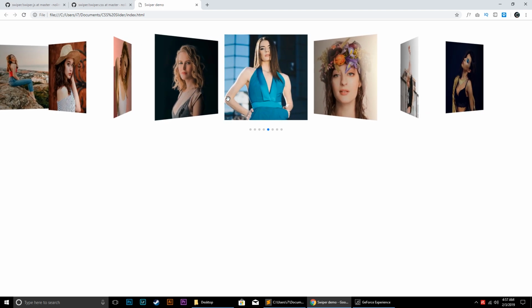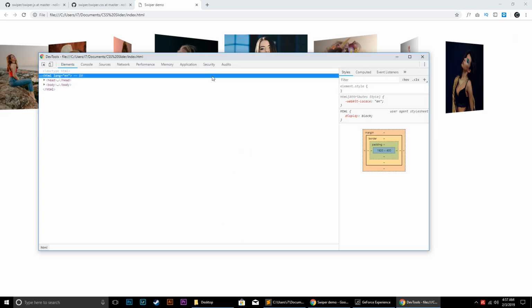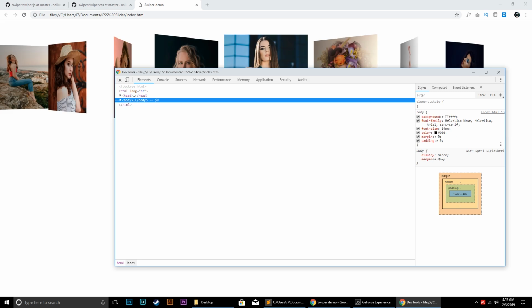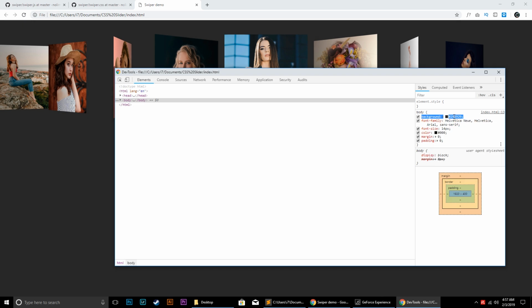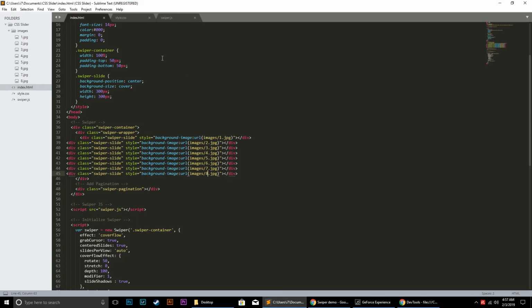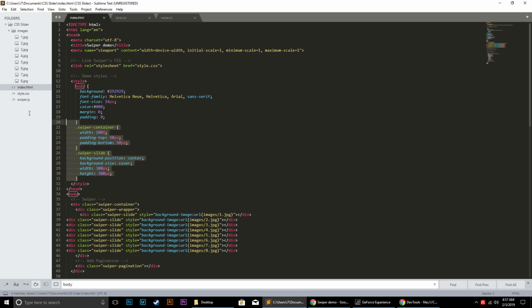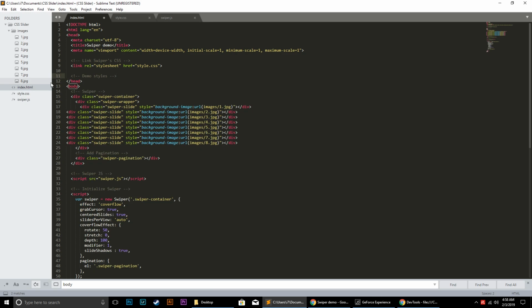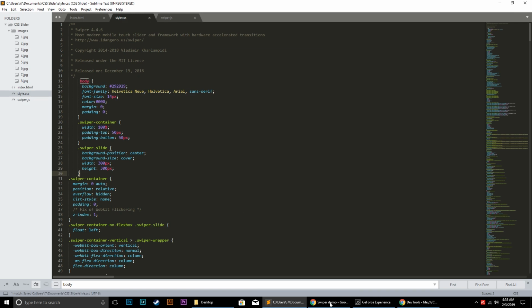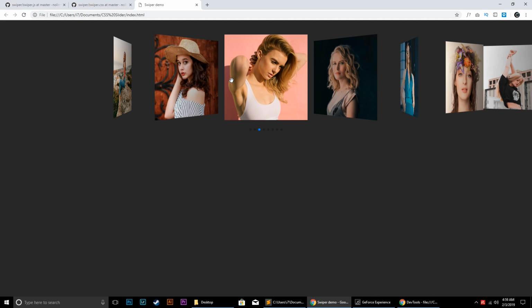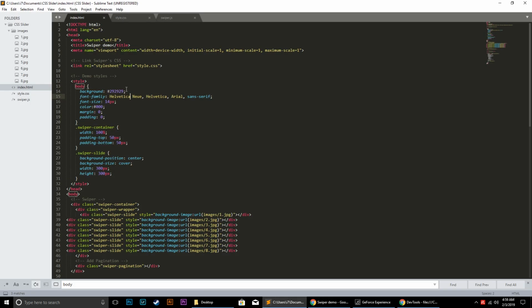So next we want to modify the appearance slightly. First we would modify the background color to match our own desired color. Let's say we want to make it dark. So for that we need to change the background color of the body tag. It's always good practice to keep all your CSS stylings inside a single CSS file. So we will remove this code from our index.html and add it here. So yeah, we have modified the background color to match our own desired background color.